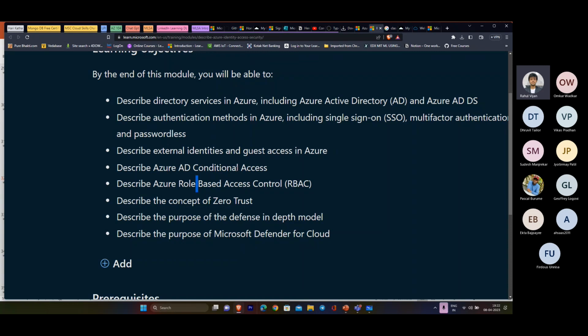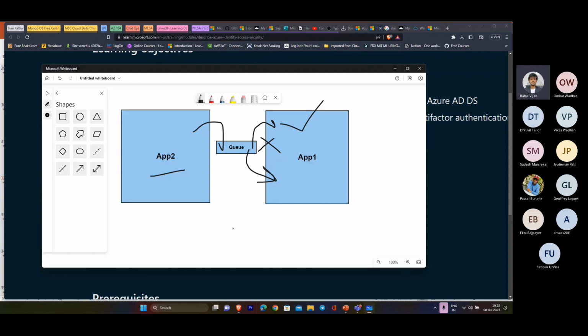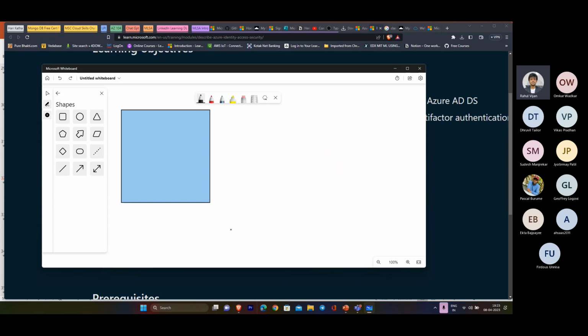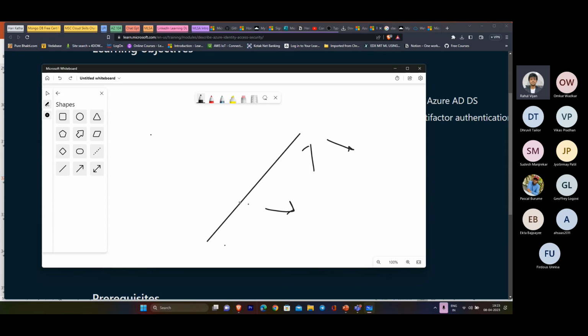The concept of zero trust was also talked about yesterday. And there is defense in depth. Basically, there are layers of defense. Just to be very vague about this, defense in depth means, for example, there is a service, and there should be different layers to reach your service. For example, this is my data here.